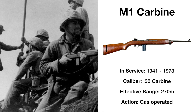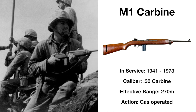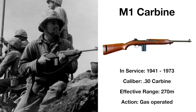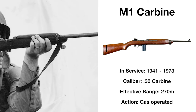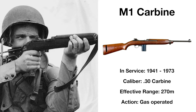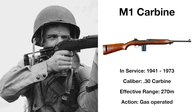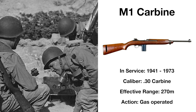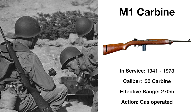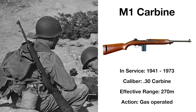Adopted in 1941, the M1 Carbine, chambered in the .30 Carbine cartridge, was a lighter and more manoeuvrable weapon intended to replace the M1 Garand, and was effective at up to 270 meters. It was much more effective for close combat, and 6 million were produced during World War II, though it would never actually replace the Garand in service, instead becoming popular with paratroopers, machine gun crews, and non-commissioned officers. The M1 would remain in service through Korea and Vietnam, along with its M2 and M3 variants, slowly falling out of frontline use until being fully supplanted by the M16 and its variants.